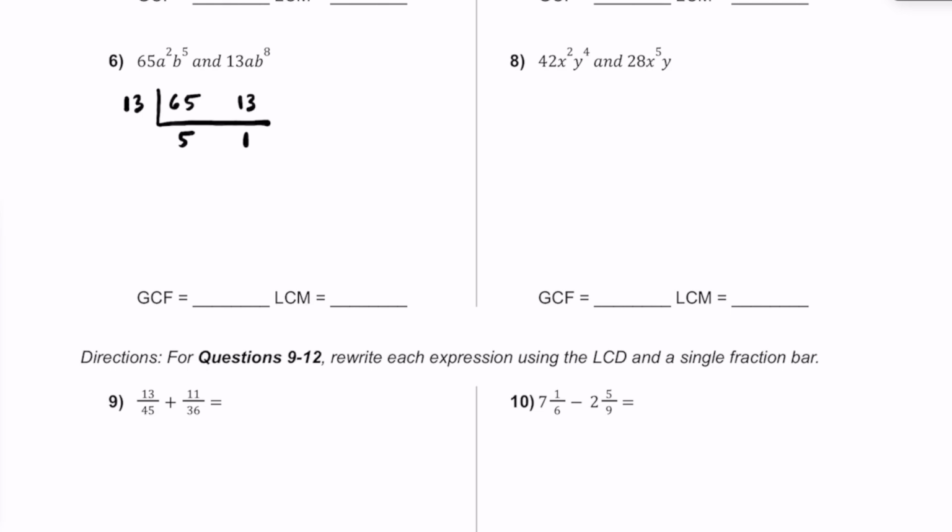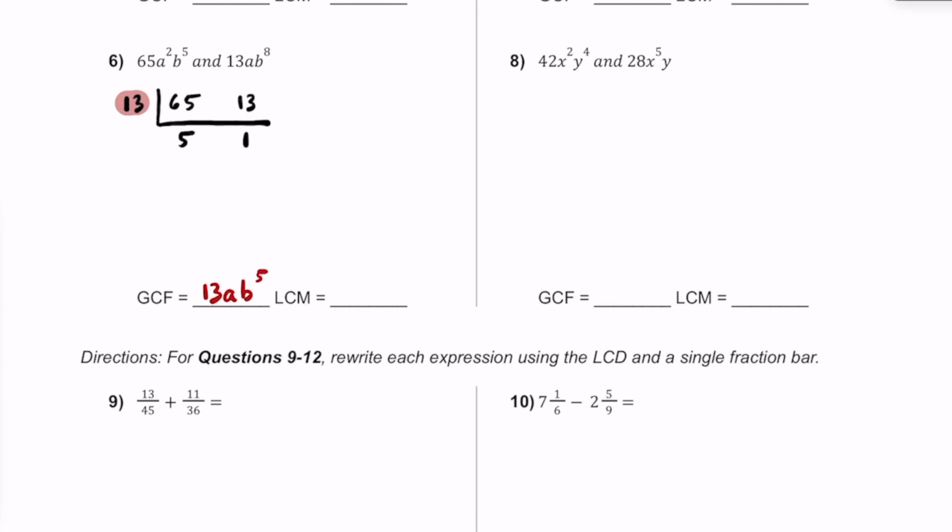So we know right away actually that the GCF is going to have this 13 in common with both of them, right? 13. But what about the variable parts? Well, what do they both have in terms of A's? They look like they both have 1 A in common, and it looks like they both have 5 B's in common. So for the GCF, you just choose the lower exponent of each of those variable bases. So we can go ahead and just write it like this for the GCF.